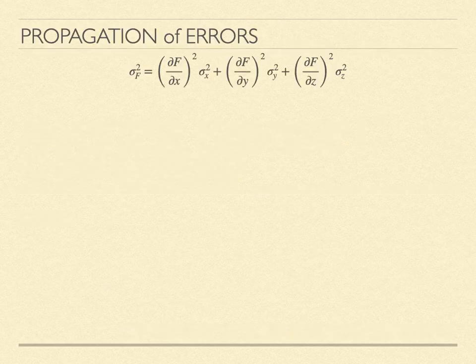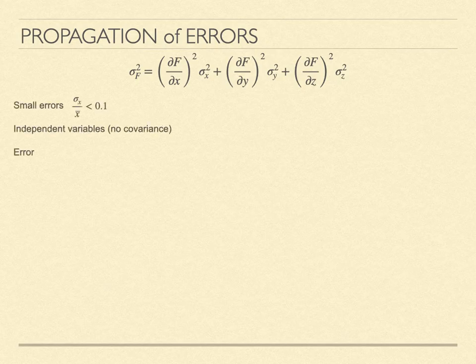This is the most generally employed expression for error propagation. Again, it hinges on small errors for uncorrelated variables, which is commonly the case. We also assume the errors are distributed normally. It's a Gaussian distribution. This is a common situation in much of experimental science.